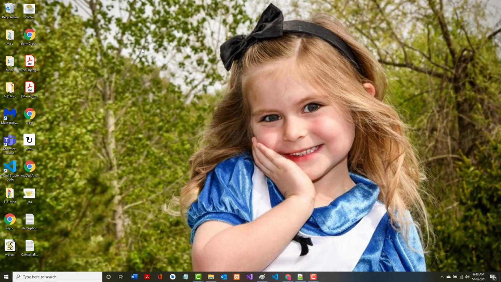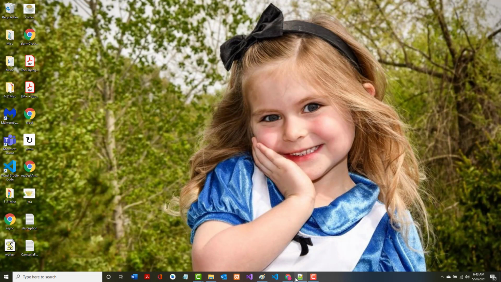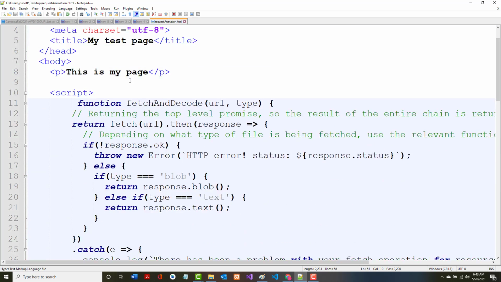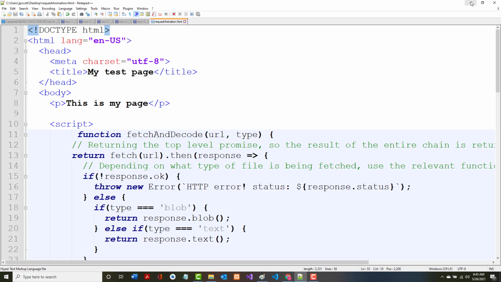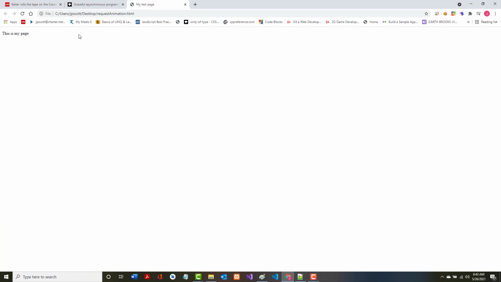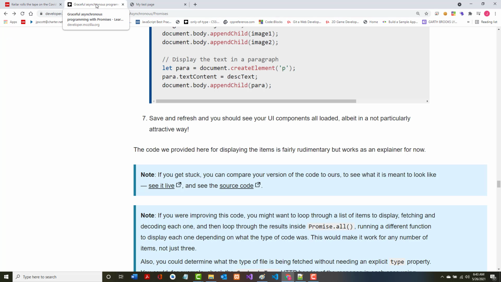And again, this was in our... was it the request animation? Because if it is, we're getting nothing. Yes, I have saved, and I'm not getting anything. All right, so if you do run their program, it works. This is a problem that we're going to have on certain things that we try to do in here.